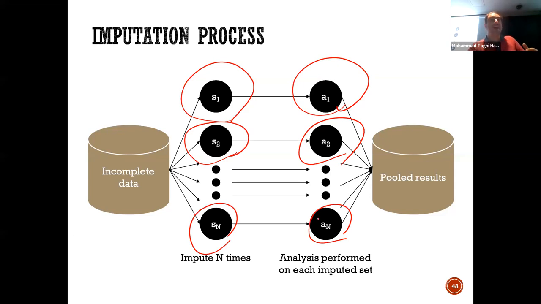Now, when you want to report the actual value, these are the pooled results that you need to take the average of. Essentially, you are filling in randomly, but then you want to say what is the total income or the average income, so you take the average of these solutions that you obtained from each imputation.